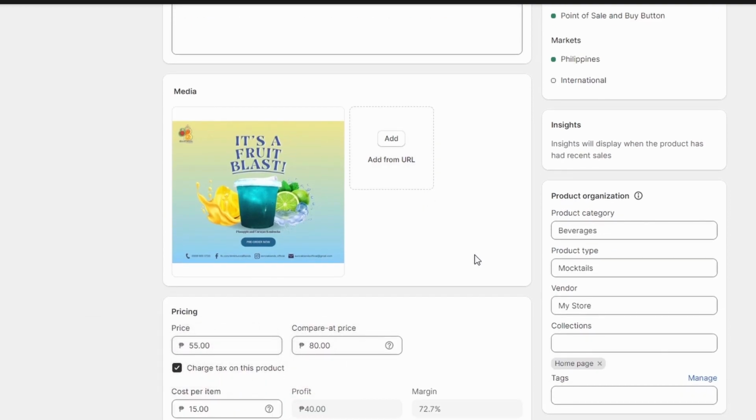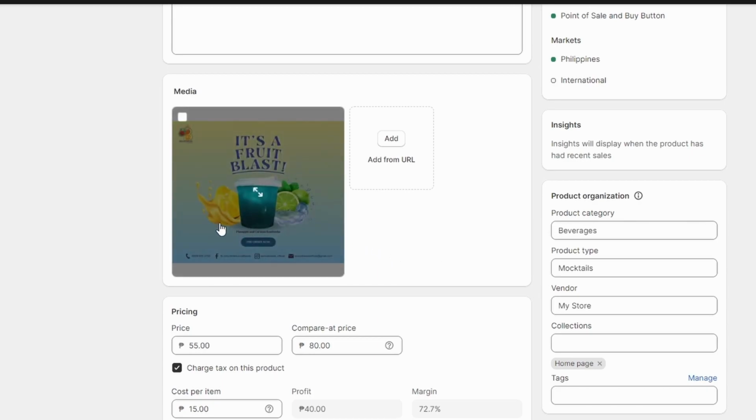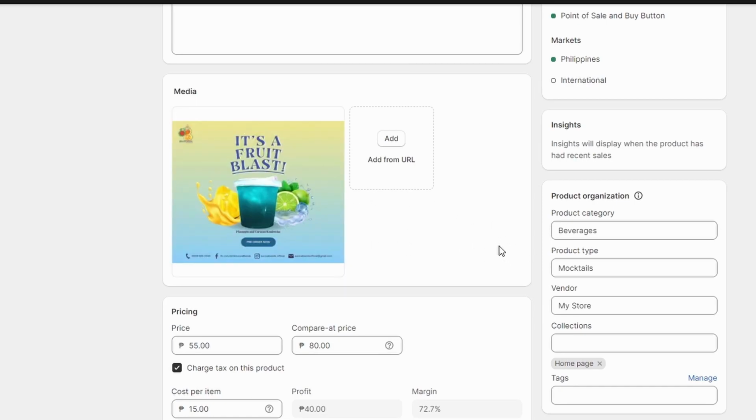High quality images and videos are not just visually appealing, they are integral to showcasing your products effectively. When customers can clearly see what you're offering, they're more likely to make a purchase. So as for me, you guys can see that I am selling a mocktail, which has a flavor of pineapple and orange. So we have here the pineapple, we have the orange, and then we have the mocktail itself in the middle. So it clearly shows what the buyers are going to buy or what the buyers will see when they purchase the product.